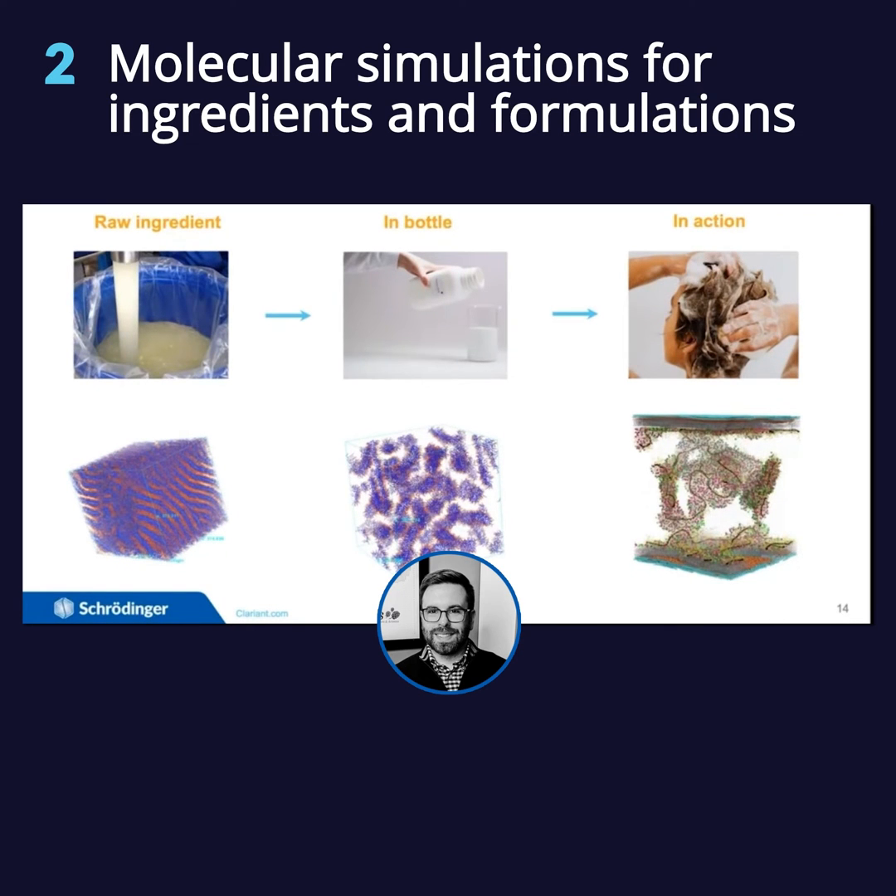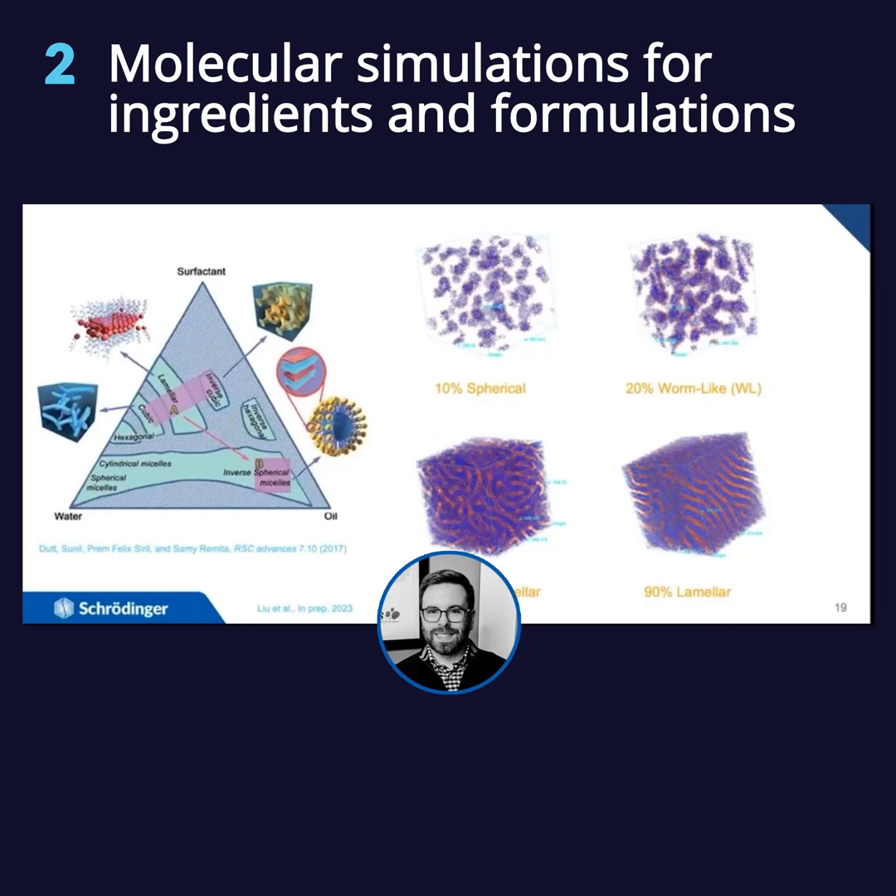It's really useful to look at how you can apply modeling through the entire process. Using our method of building standard MARTINI models and then refining them and tuning the long-range electrostatics, we can look at something like phase behavior. On the left is an example — not specific to SLES — but the idea that when you just have water and surfactant, or water-surfactant-oil, or water-surfactant-and-salts — because salts are really important for viscosity building in shampoos.